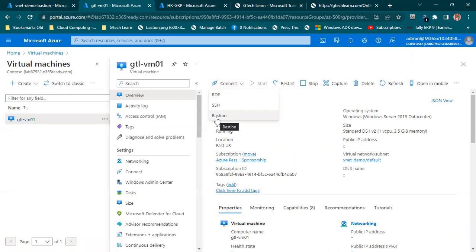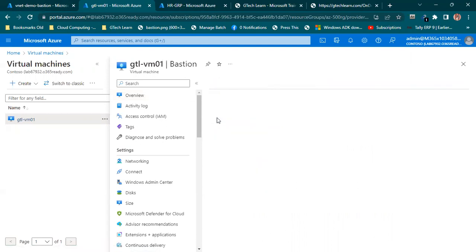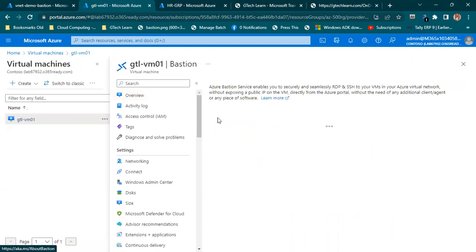If we are trying to access a Windows virtual machine, then normally we can go for RDP. If we are trying to access a virtual machine with a Linux operating system, then we can go for SSH, that is Secure Shell. And apart from that, if we want to access those virtual machines by using Bastion, we can simply go with the Bastion option here.